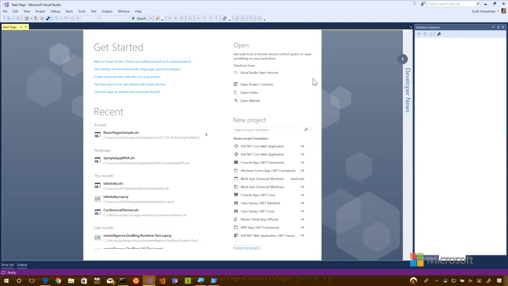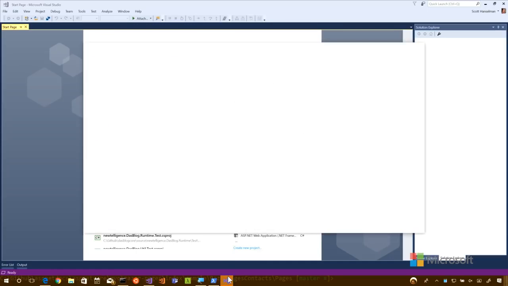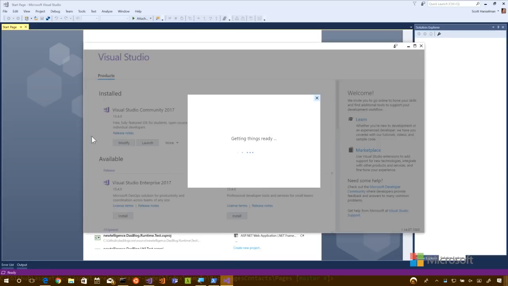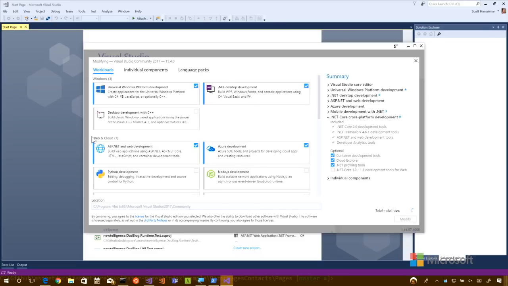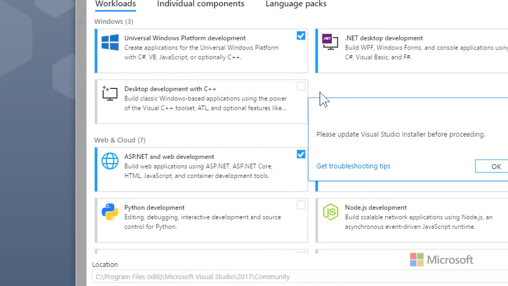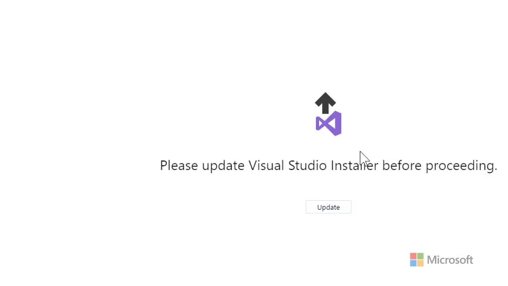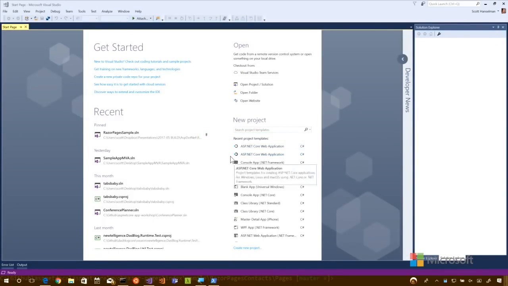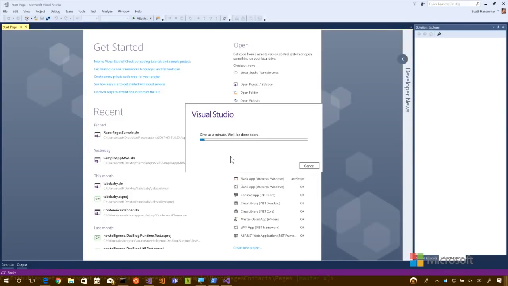And the installer is modular, okay? So it'll come up like this. And if I say modify, you can run the installer multiple times. You can run the installer after you've installed Visual Studio if you wanted to add other stuff. Oh, see, look, even the installer itself wants to update. So right now, just coincidentally, the installer has new stuff that it wants to give me, so it's going to go in and update itself.